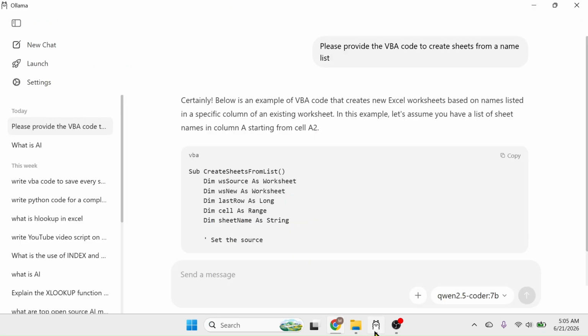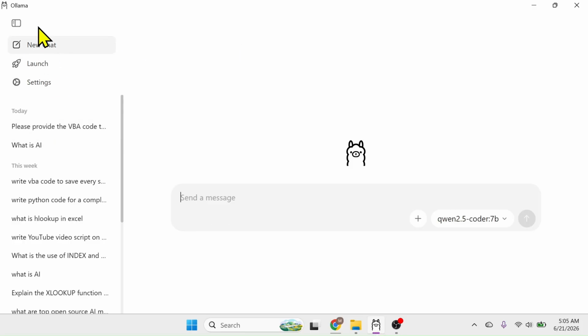After opening Ollama, you will see this interface, which is similar to ChatGPT, with the new chat given here. Below this, you can see the launch and settings menu. Once you start the conversation, you will see the chat history over here.